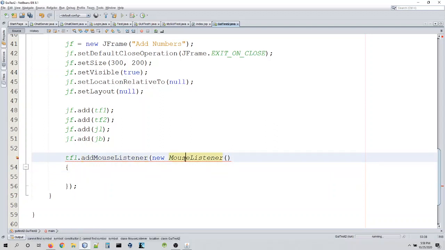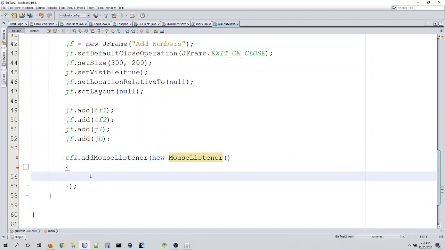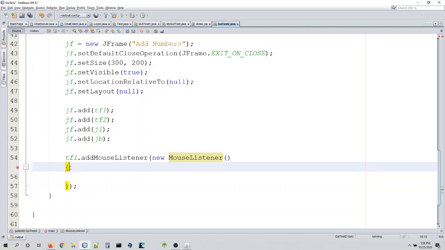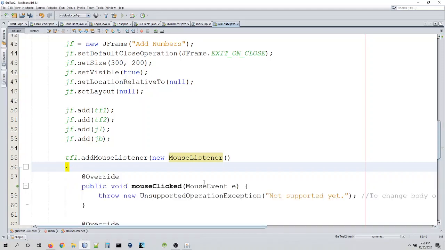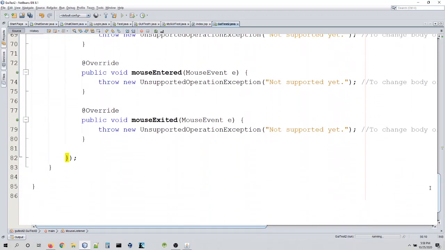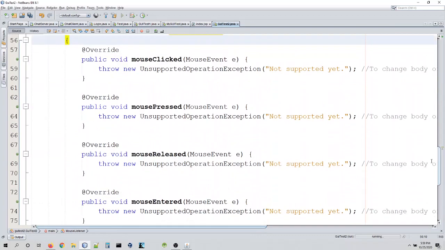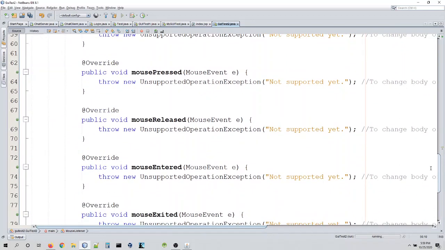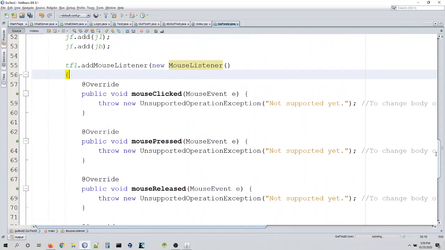It's going to get frustrated with us because it wants the import there. So now it's going to give us an error here. For me, I just implement abstract methods because for some reason when I am typing this stuff out, my NetBeans doesn't like it these days. So we pretty much are going to only use the mouse click method.